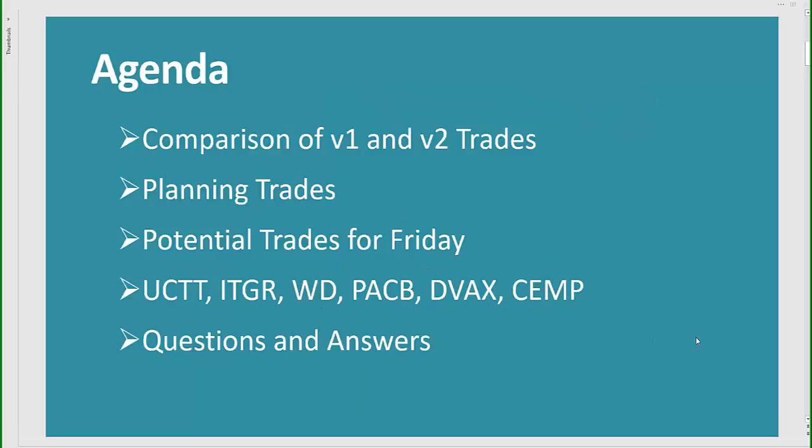Here's what I want to try to get through tonight. I'm going to work through 6 trades over the course of the evening, all set up for tomorrow or Monday or sometime soon. So they're either ready to go or they're watch list items for you. And I want to use those to illustrate the planning and validation process for trades and show you how that differs between version 1, the current version, and version 2, which is under development right now. So I'll give you a little sneak peek of that. I'll answer any questions that you have, and we'll go from there. Are there any questions before we get started? I guess not, so let's just dive right in.